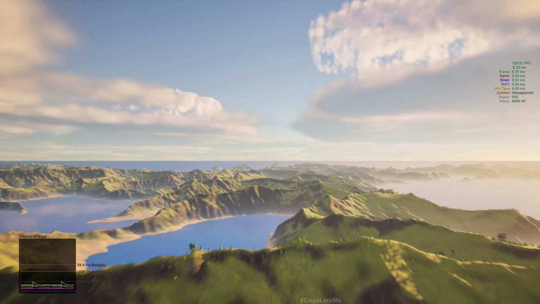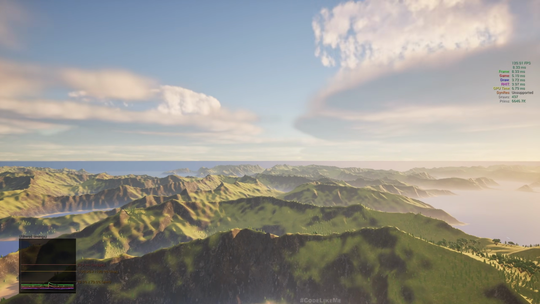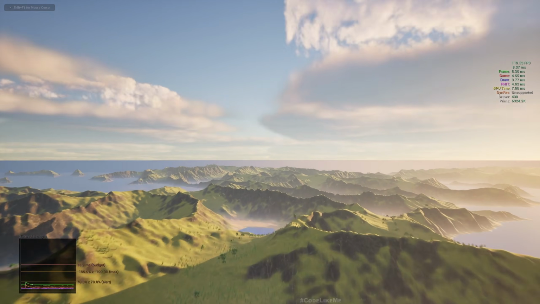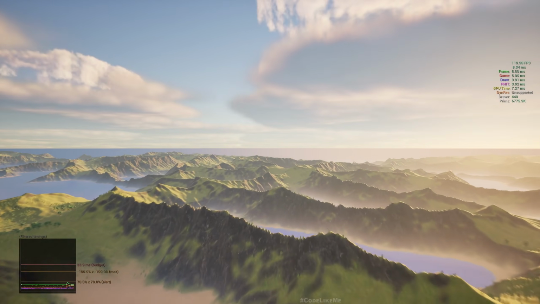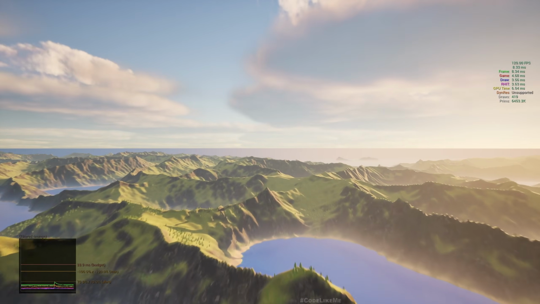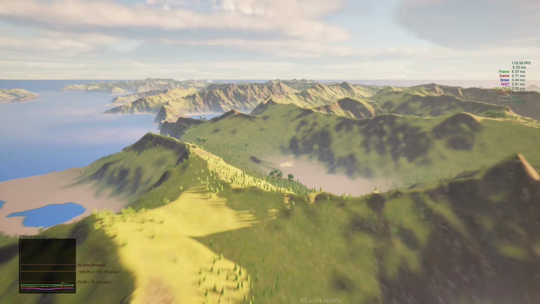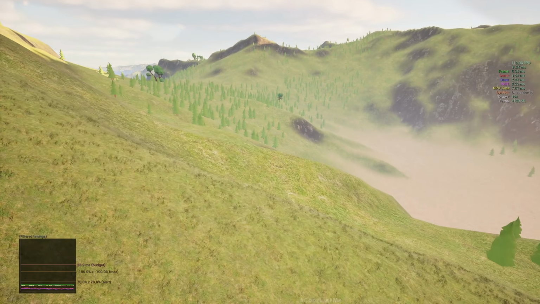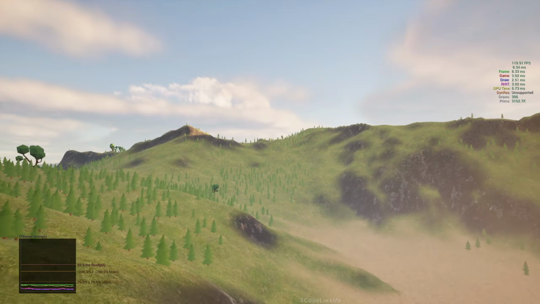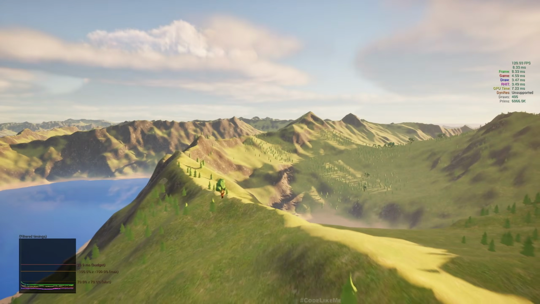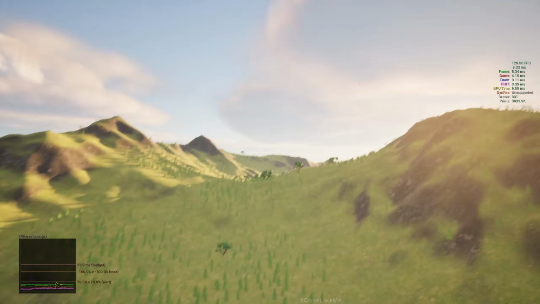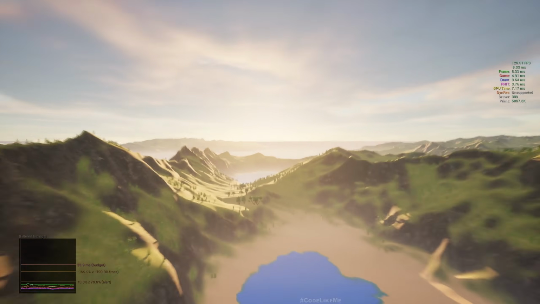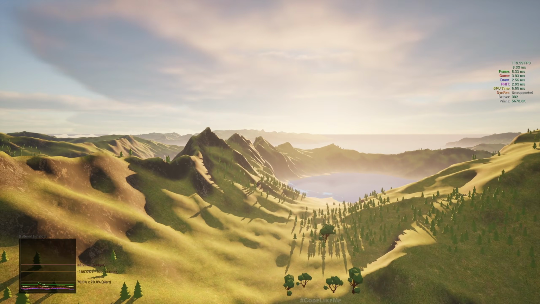So here I have sped up a little bit. You can see these hitches happen as I move fast across the landscape, but still the FPS is acceptable. And everywhere I go, I have trees and I have grass. And yeah, different kinds of trees as well. The trees are low poly, of course, but those are demo assets. You can use any kind of asset you want.